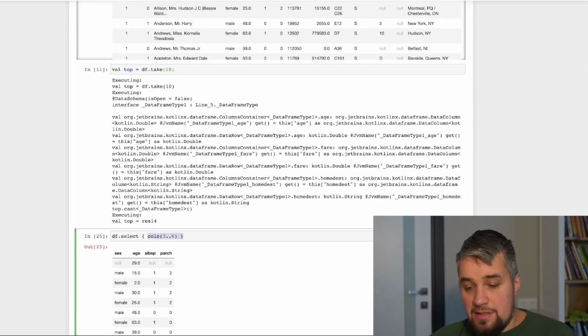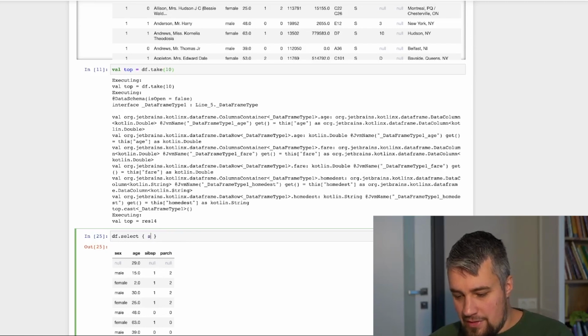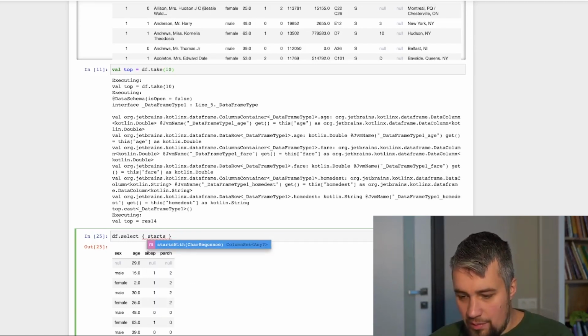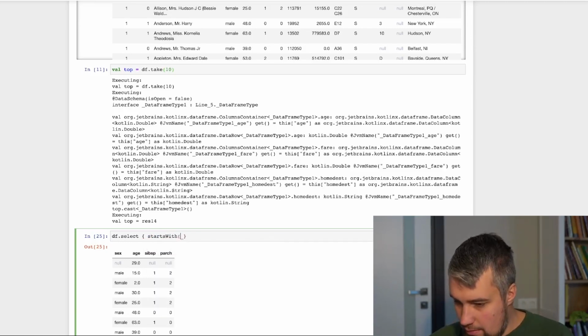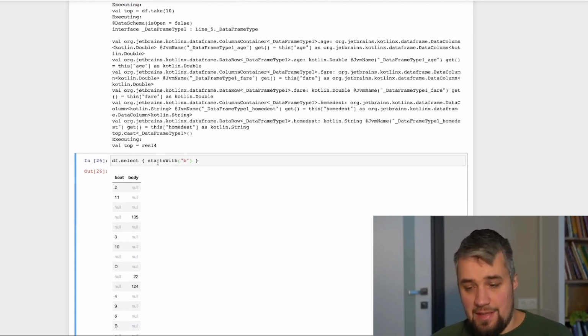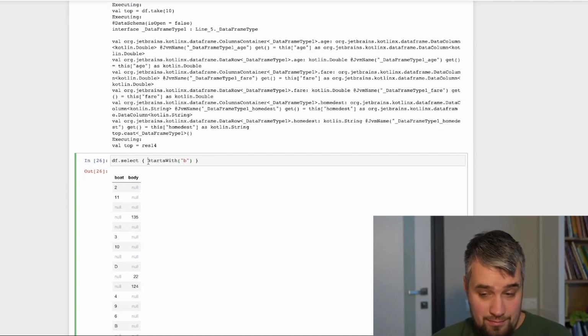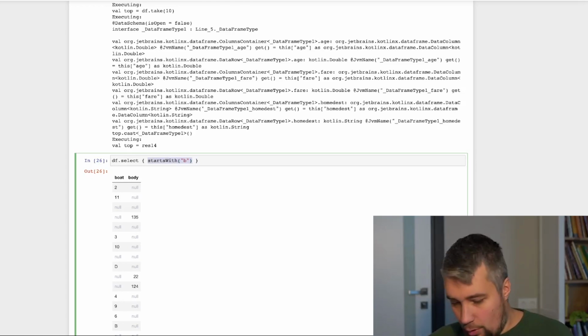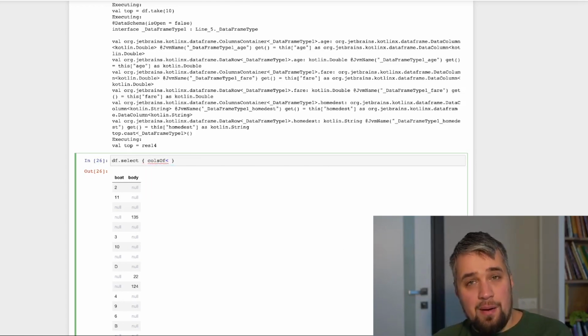We can also select columns using different conditions. For example, we can select all columns that start with B. So we select all columns that have a name that starts with character B. Or we can select all columns by column type.